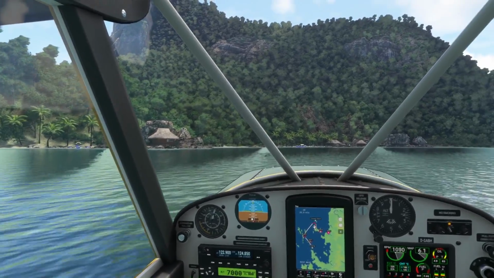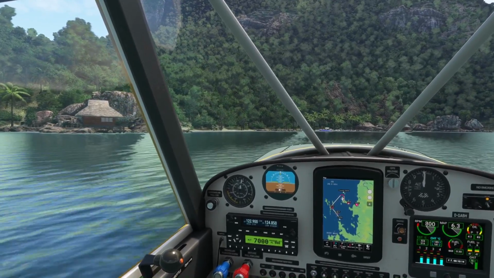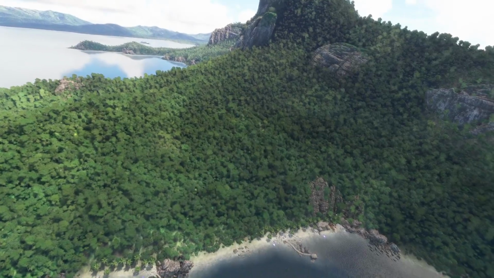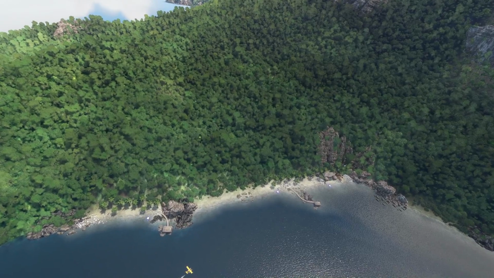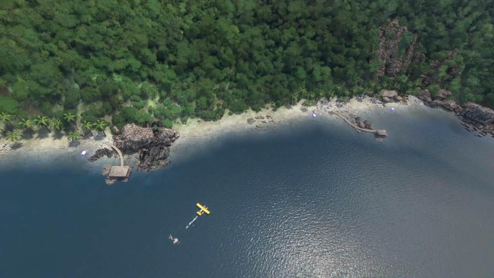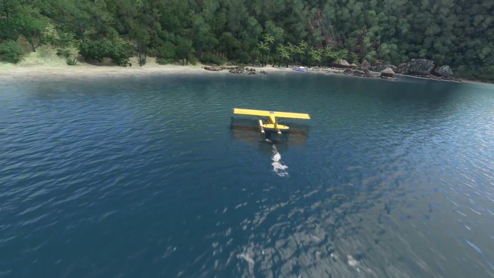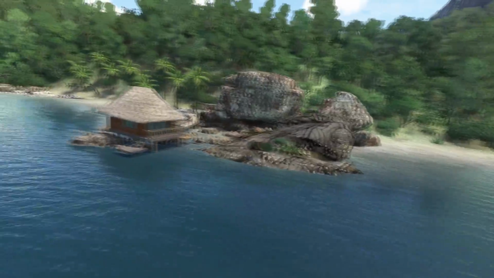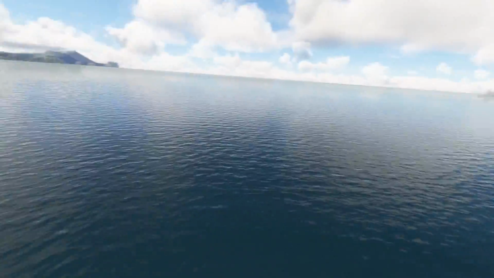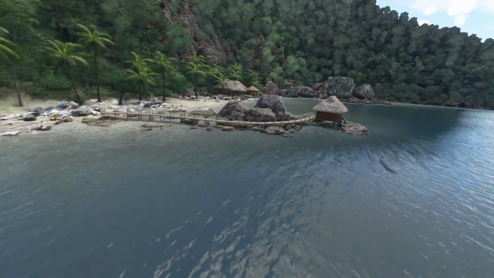So here we are at the first of our resorts. It's a small one. Let's let the speed bleed off here. We'll go external and we'll come down here. Look at that sight. Float plane cruising in towards the beach. Love it. Absolutely love it. We're here. Beach huts. Always nice to see those. More of these down here.